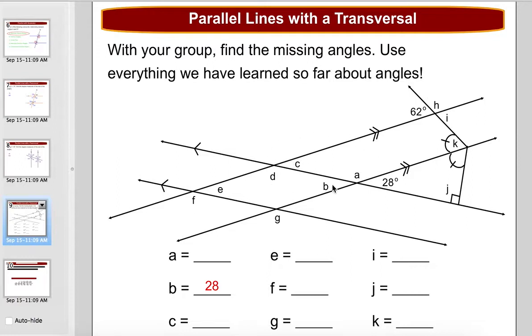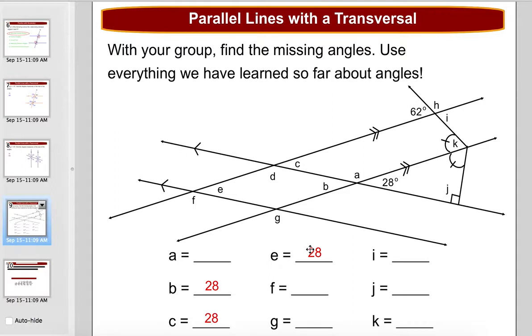Right? These are the parallel lines. I'm ignoring everything else. You can't see it, but I'm covering everything else up with my hands right now. So B and C are alternate interiors, so C is also 28. Okay, so now let's look at this setup here. So look at the parallels with 1 arrow. If I ignore this whole bottom line down here and this whole section off to the right, C and E would be considered corresponding, so that's also 28.